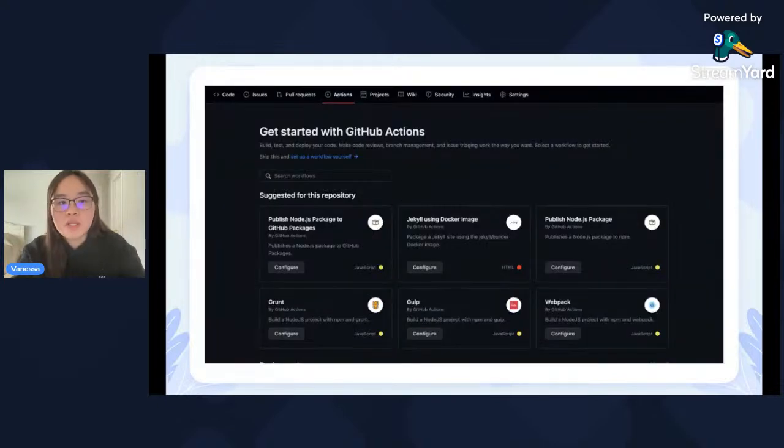Since we've been using GitHub for this workshop, one really helpful tool is GitHub Actions. If you go into your GitHub repository, there's a tab at the top called Actions, and they call it workflows here, but that's basically just a pipeline. You can set up your own pipeline, and it's also using YAML. But they also have other templates here, which are very helpful. GitHub Actions is basically a CI/CD platform.